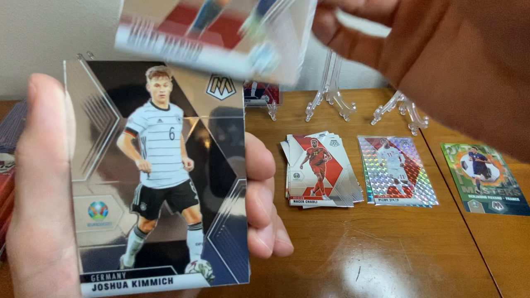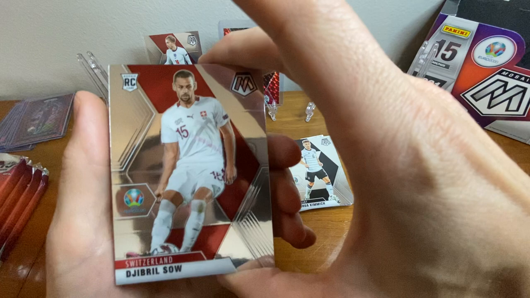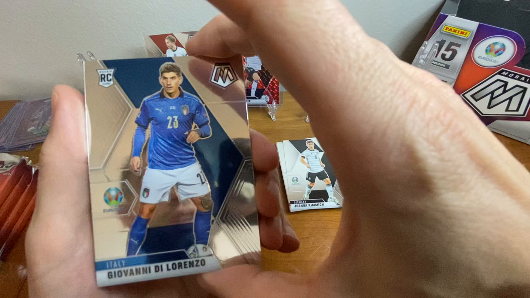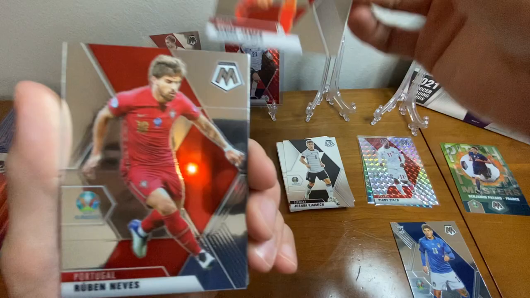Joshua Kimmich with Germany. Sau with Switzerland. There we go. That's a nice Italian player. Giovanni De Lorenzo. Set him down here. Let's leave him. Daniel James with Wales. Ruben Neves with Portugal.